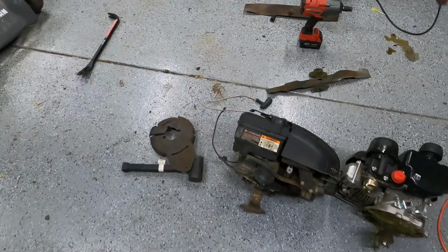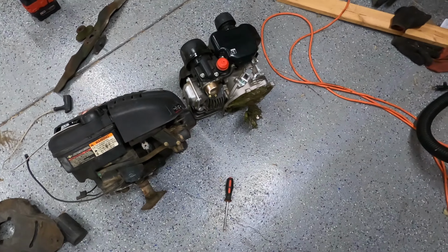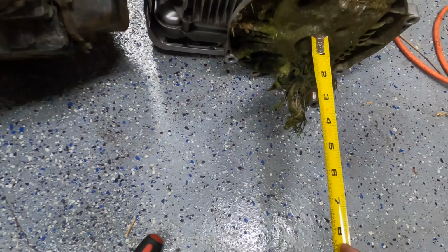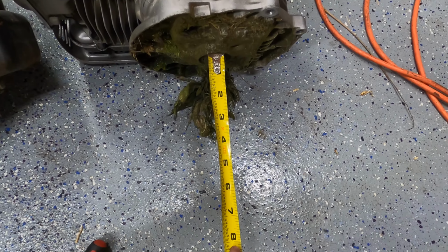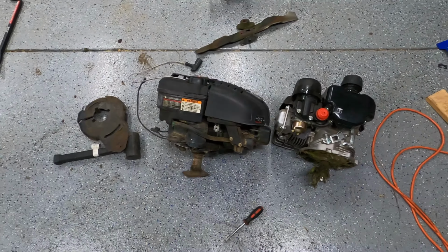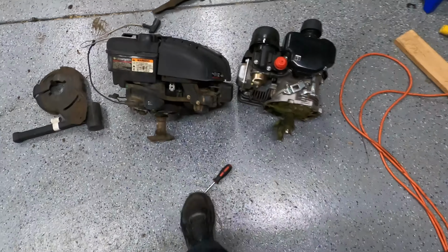Got both my engines here, and I know that I need to go get these, but longer, but I don't know how much I need to space these out. So I've got the tape measure, just shy of 4 inches, and this is a little more shy of 3 inches. So an inch and a quarter spacer, and this will fit perfectly. When it's done leaking fuel everywhere, that is.